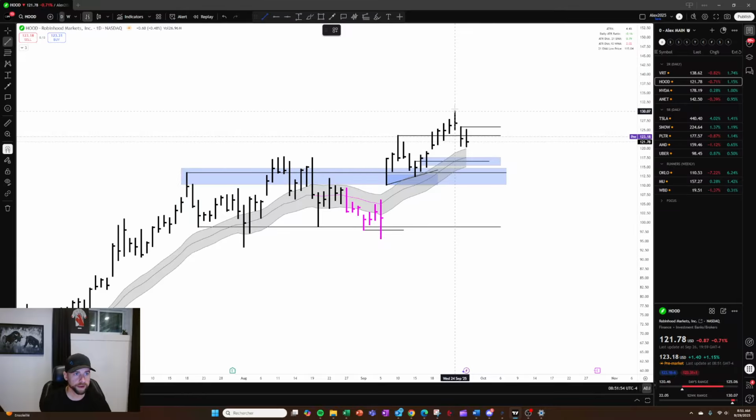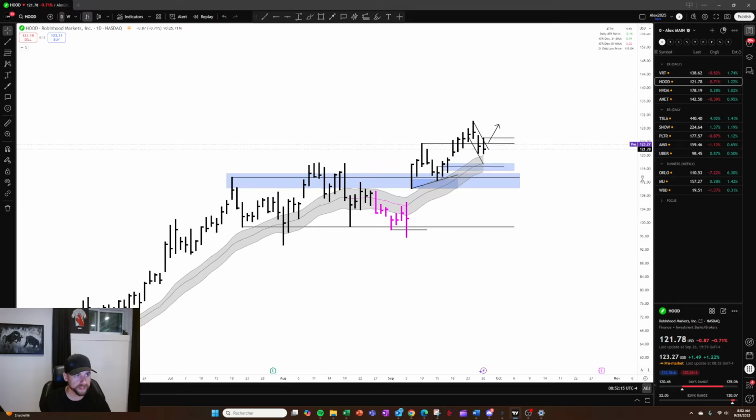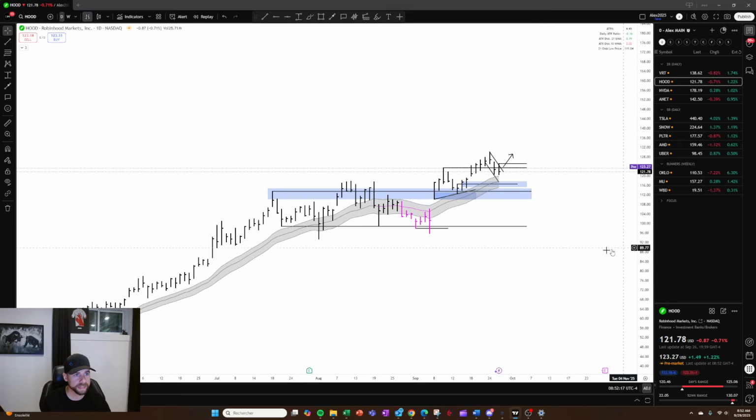Robinhood, very good setup there as well. Tight pullback with an inside day on Friday, so you can play Friday's high pivot for a daily reversal. We're a bit high from the weekly structure, so keep that in mind. But that's a leading stock. Tight pullback into the daily buy area, so good looking stuff as well.